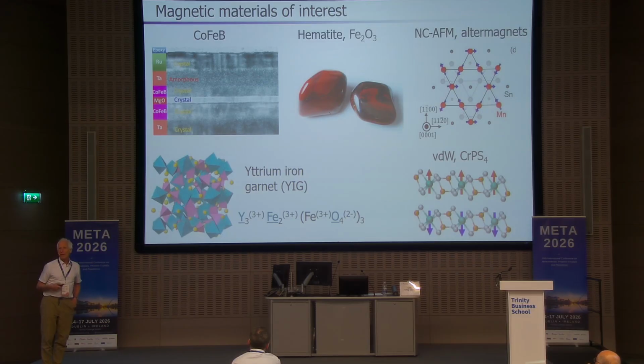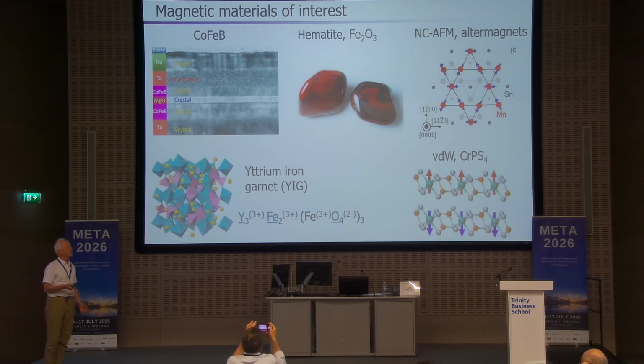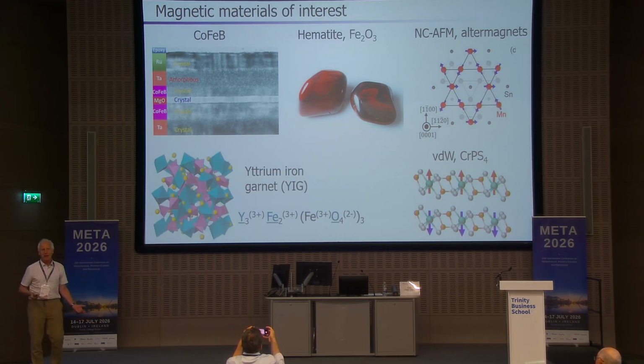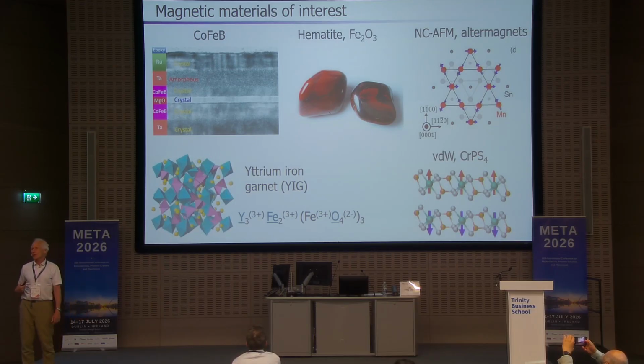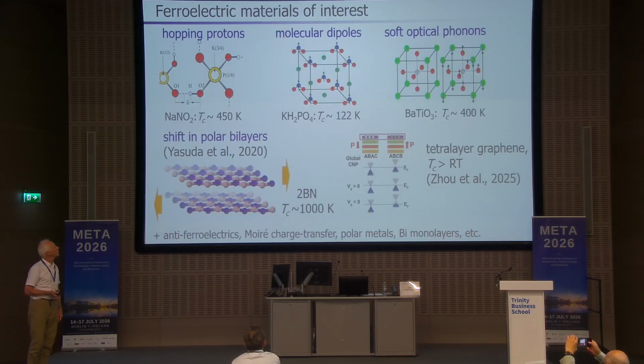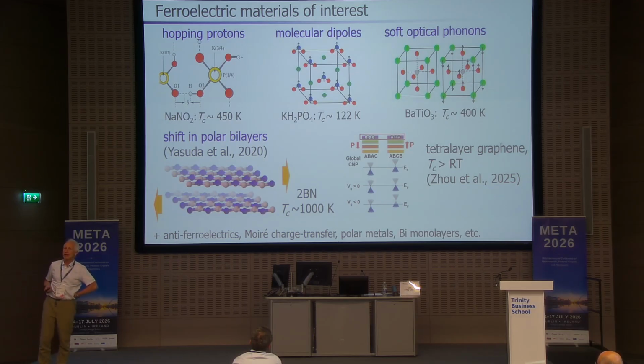Now, we know that magnets are a fascinating class of materials with many different examples, but magnetism here is usually dominated by exchange. Now, the class of ferroelectrics is maybe even richer than that of magnets, and I have just here a number of different interesting ones. The most common ones are the so-called displacive ferroelectrics, in which the transition to the ferroelectric state is a structural phase transition, which can be described by the condensation of a soft optical phonon. And I will concentrate on those.